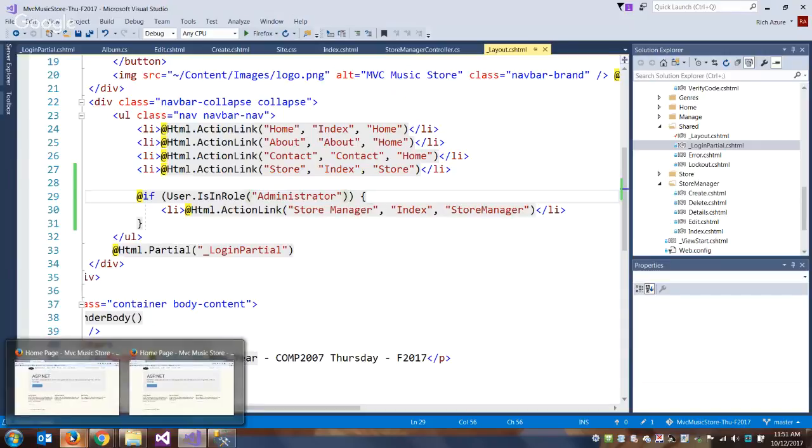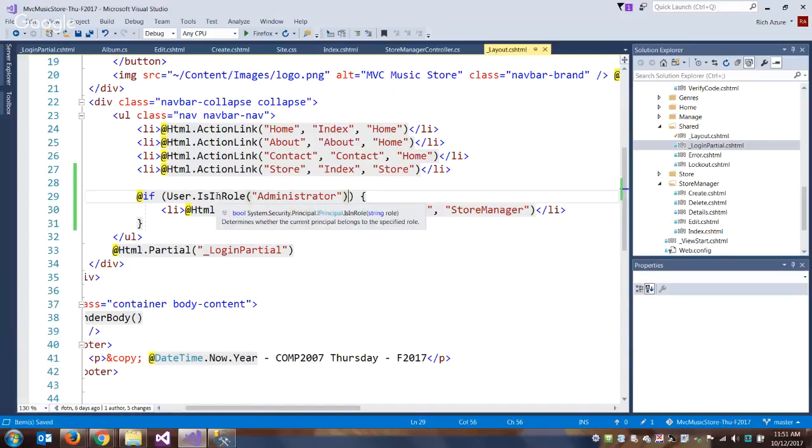Could you pass in a list? No, this checks one at a time. I'll show you what it looks like though, because I'll show you an application. I think I have the source code on this machine. May even still be online, although wow, it's old. I think it's 11 years old and it looks terrible, but I built it before there was ever ASP.NET Identity. So we did the whole security model ourselves. It's too complicated to even describe. I'll have to show it to you. And I'll come to your question of how we would check multiple roles. So this basically just gives us a Boolean. So it's one role at a time. It doesn't accept an array or a list.